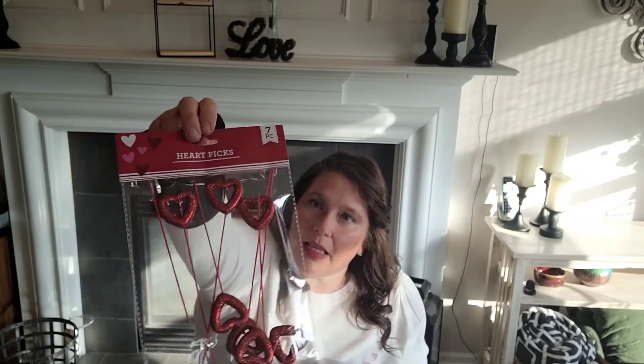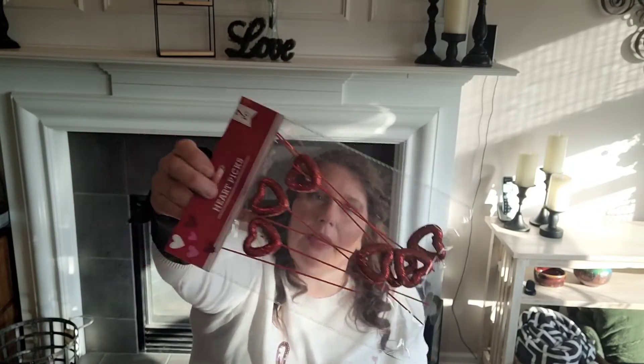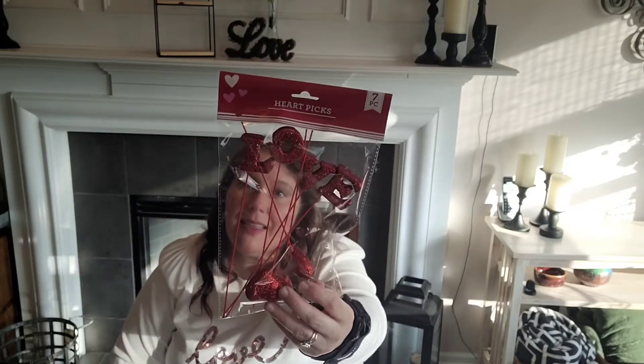Little side note - I'm not going to be buying as much stuff this year. I'm going to try to use what I have and be a crafter that actually uses their items. I think this was my last really big haul, at least that's what I'm telling myself. Then there are these heart picks - seven in a pack. They've had these several years but I don't remember the middle of the heart being open like this, which is great for crafting. There's also one that says 'love' with little hearts - seven pieces as well.